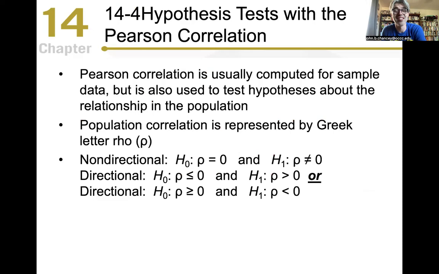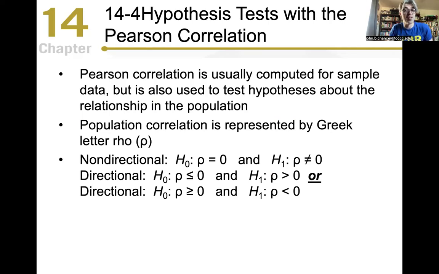With hypothesis testing with Pearson correlation, it's computed from our sample data. What we're trying to establish is, does this reflect back on the population? So we're looking at the value of rho, which looks like P, but it's the Greek letter rho. For a non-directional hypothesis, the null hypothesis says that rho is 0, that our correlation value is going to be 0. There's no relationship. But our alternative hypothesis says it's not 0. It's going to be negative or positive. It's going to be some kind of relationship there.